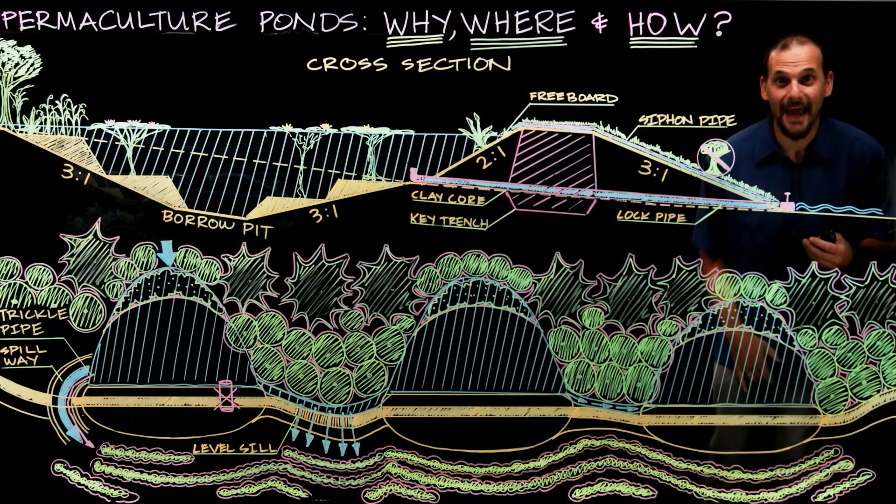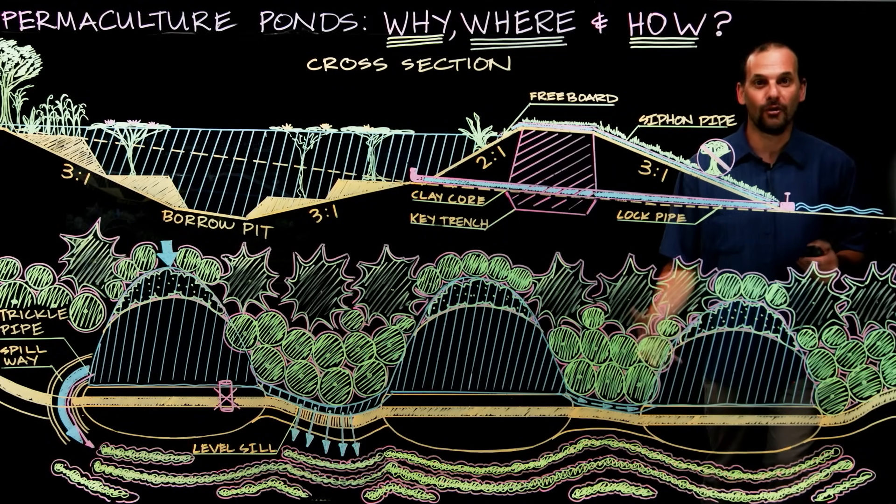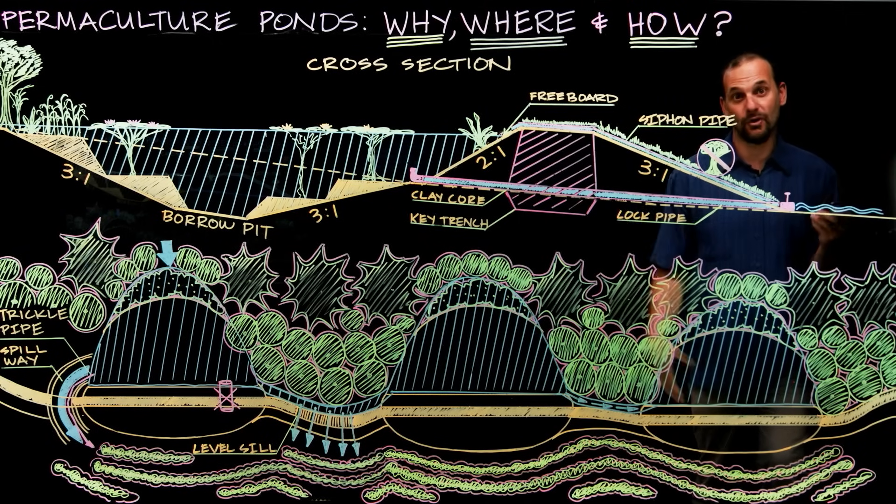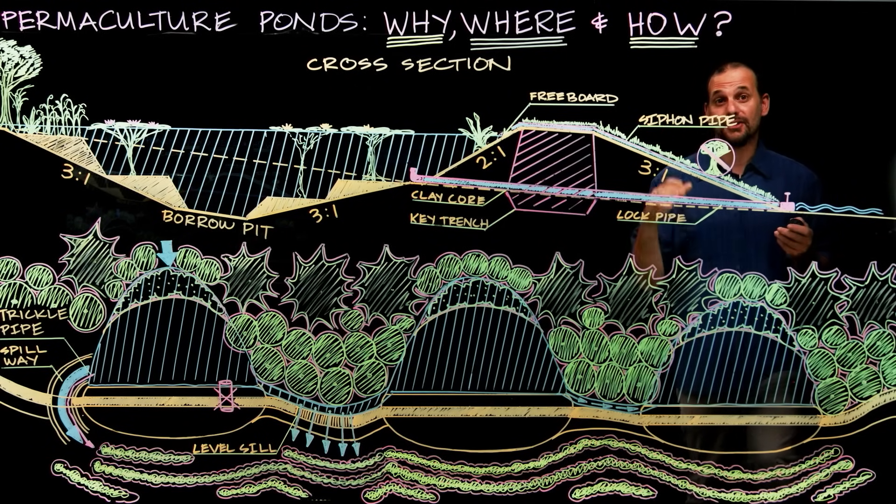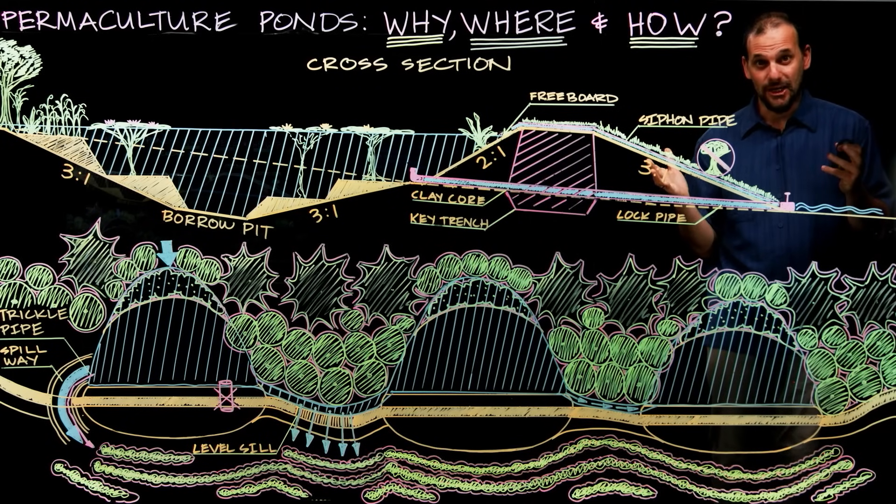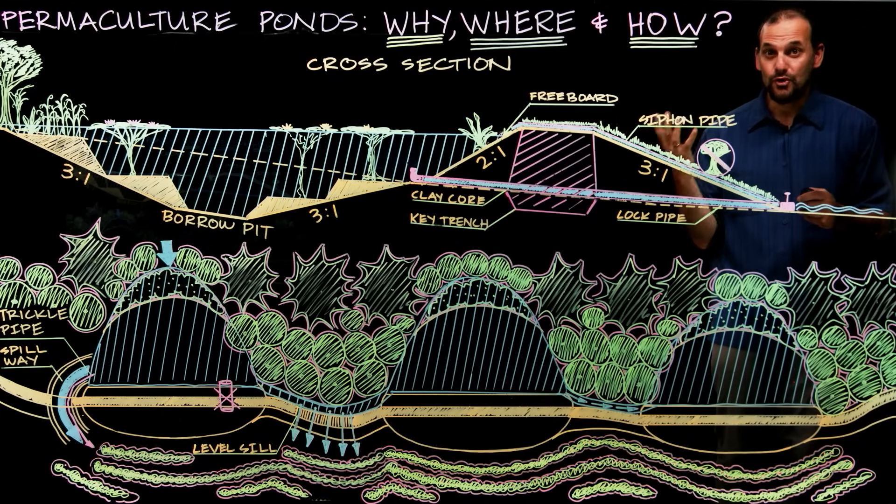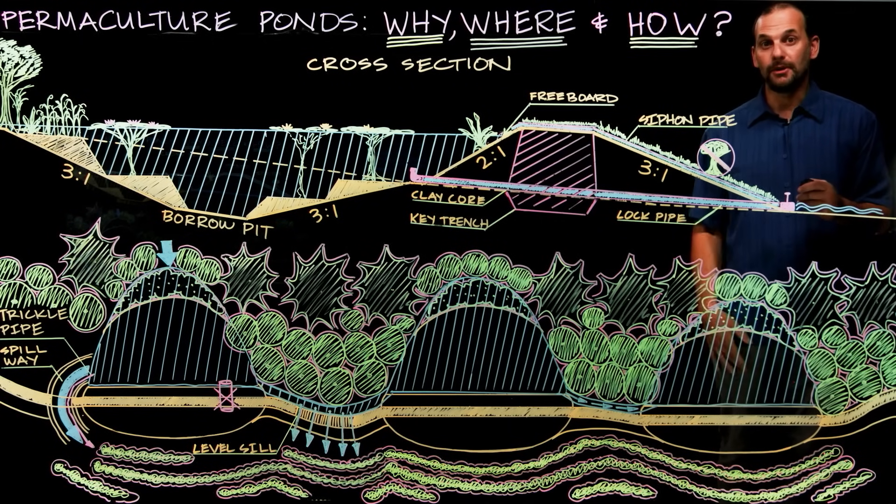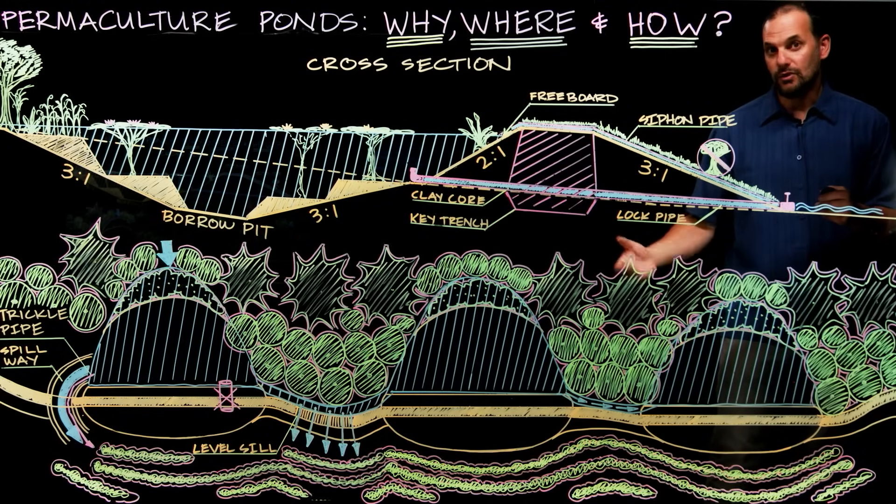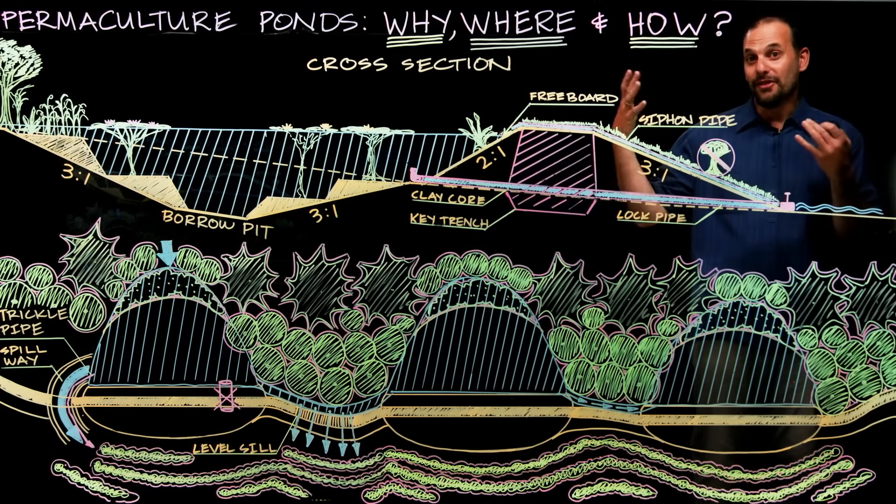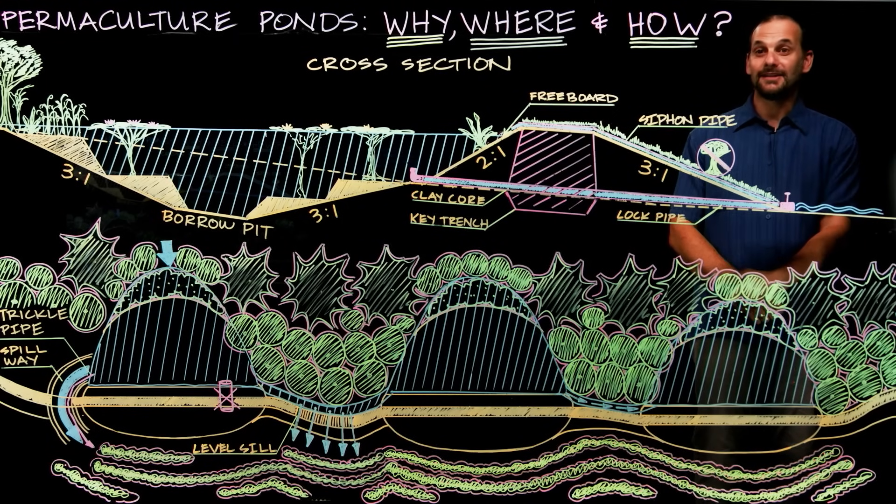So getting the water design established in a permaculture system creates the foundation for all the other layers, and so figuring out the why, where, and how of a pond can be a crucial piece for your design of the whole site. Now I've got to say, I've just barely scratched the surface here, and I may have just given you enough information to be dangerous. There's so much more to say about ponds that if you're going to design or build a pond, it's really imperative that you do more research than what I've presented here. I've placed links in the video description down below to some really good resources, including Darren Doherty's Regrarians Handbook and Katie Nelson's Design and Construction of Small Earth Dams. So good luck out there, and together we can restore the hydrology and ecosystems of this beautiful world and feed ourselves at the same time. So there you have it, the why, where, and how of building and designing permaculture ponds.